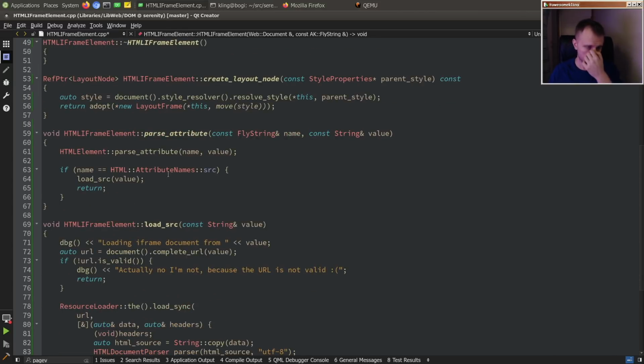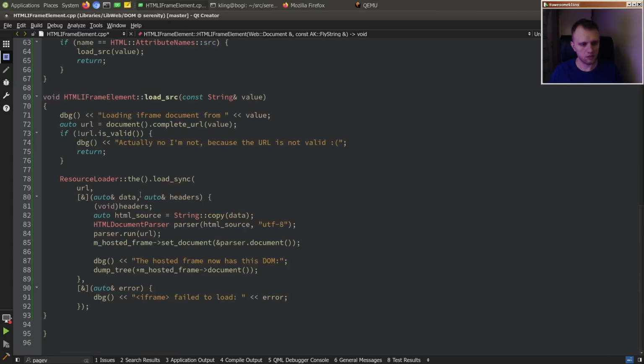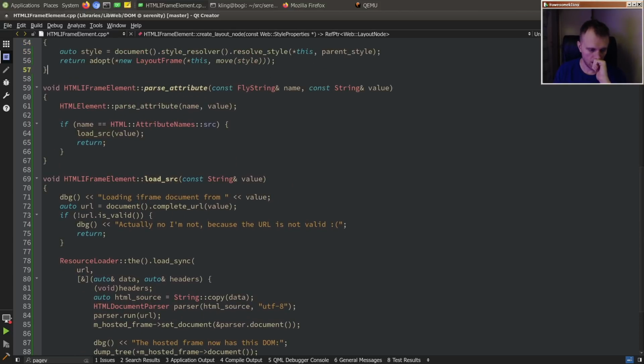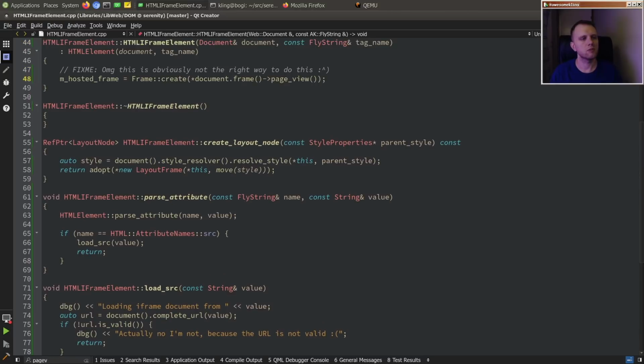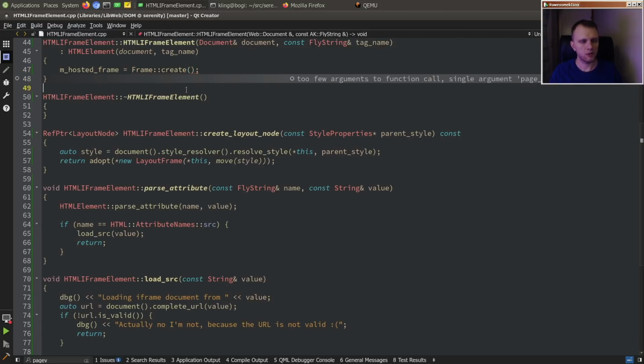So for that reason, we actually have to delay this a little bit. When do we want to do this? I guess we can't actually get the page view, so maybe what if we just don't have a page view pointer and we allow you to create a frame like that, and then it becomes the right way to do it.